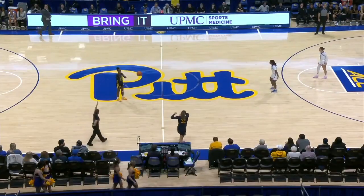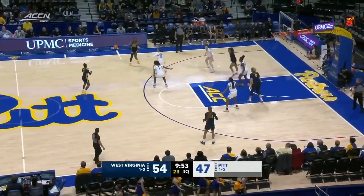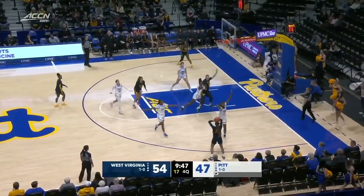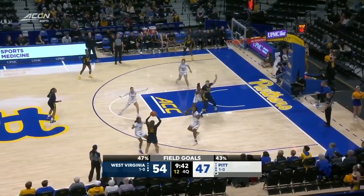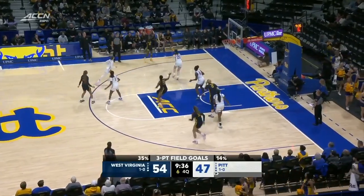A tough way to end. A lot of those quick, easy baskets, able to find the open space, Brian. We saw it in the first half very heavily. They're starting to come back with it and creep in a little bit more, but nonetheless, those two leading the charge for the Mountaineers today. Yeah, definitely. Coming into this game, we thought we would see a lot from Jordan Harrison and their star player, J.J. Quinterly. Both have been very quiet tonight. However, that's what the Mountaineers are good at. They can get a lot of offensive production from a lot of different players, and that's what makes this team special.